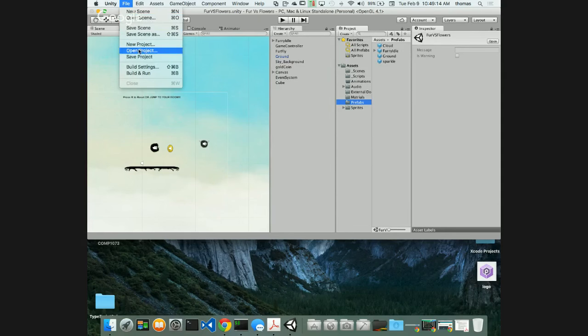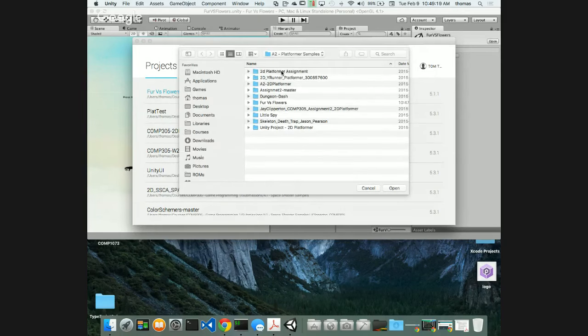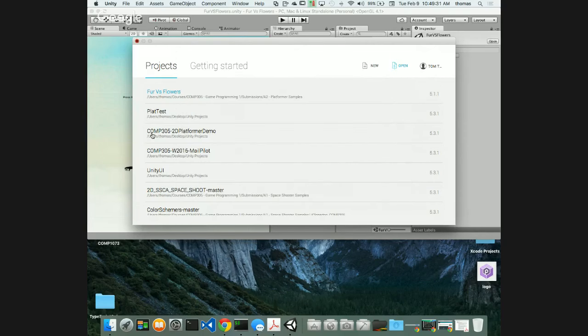Let's open up another project. I want to give you guys some ideas. That's why I'm getting you to do this stuff, to look at some of this stuff, because it's important to look at it. Little Spy, here's one. This is kind of cool. I won't do all of them because there are some really good ones, but maybe I have to go in here. How about that? Open.